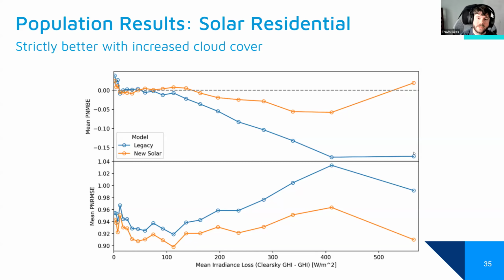And the reason for this is because the old CalTRACK model may have been perfectly fine on an annual basis for solar production. And the reason for that is because year to year, the amount of solar irradiance that you get over the entire year doesn't change all that much. But what matters is when we're talking about individual hours or time periods within that year, in which case CalTRACK can't be trusted. It's just not going to give you the correct answer because most of the year is sunny.